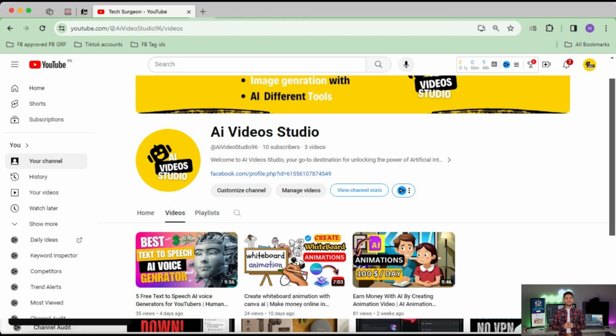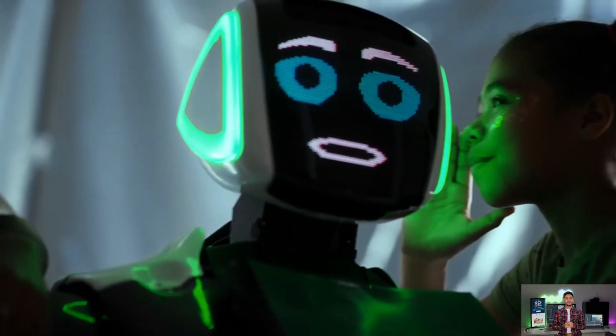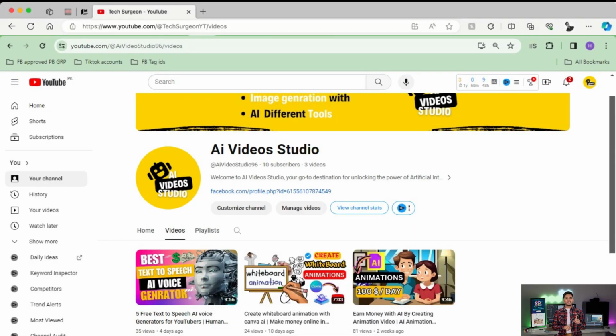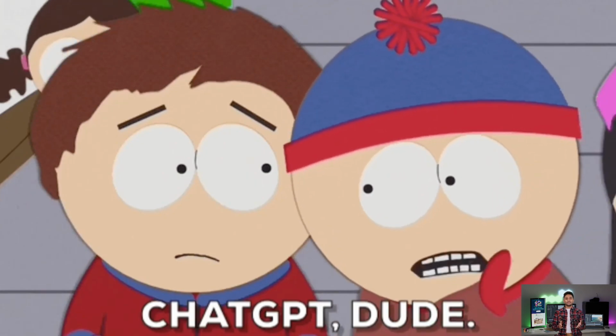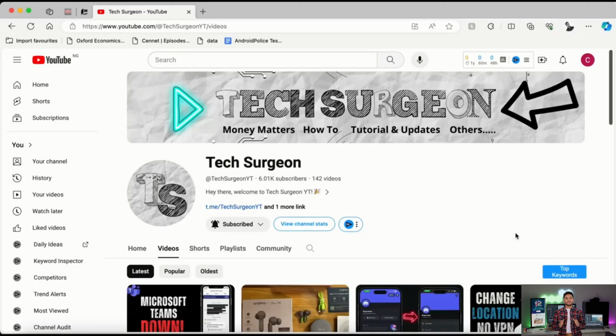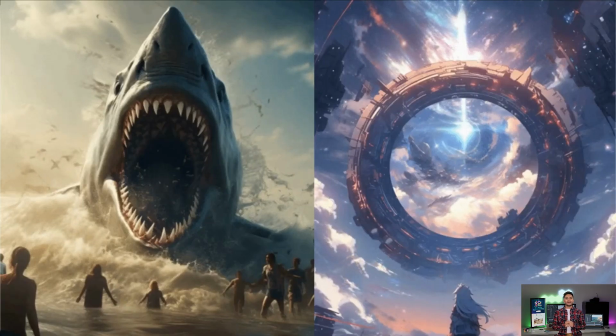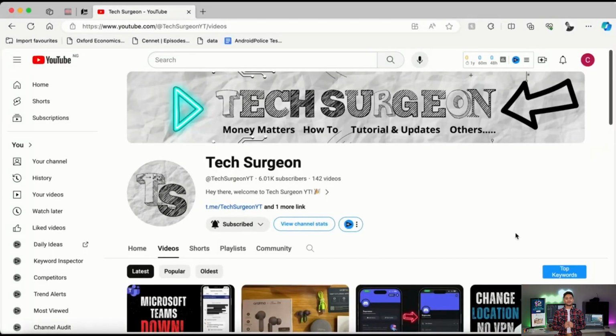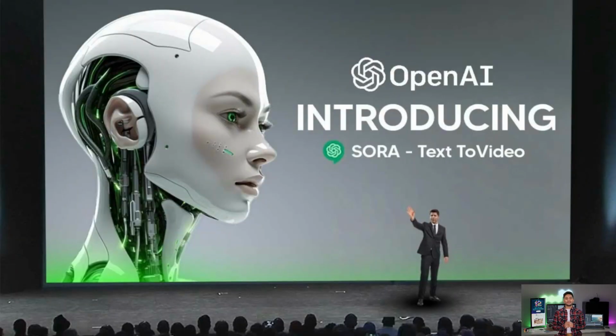So guys, throughout the years, we have seen a lot of AI platforms come up, especially those with text-generatable prompts and also those with image-generatable prompts. But on the 15th of February, 2 days ago, Sam Altman, the CEO of OpenAI, released a new product on the market that creates AI-generated videos.